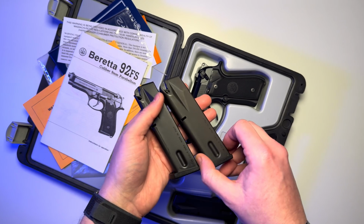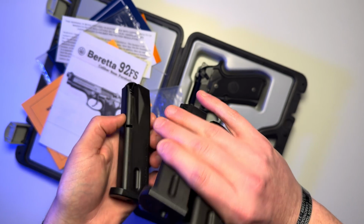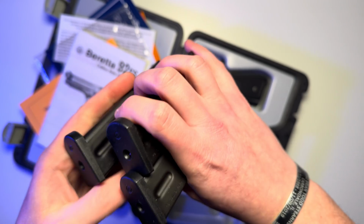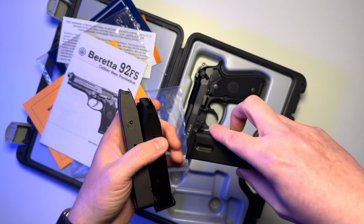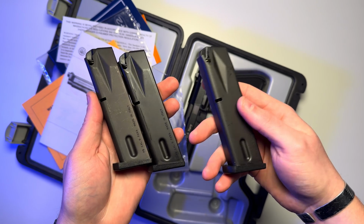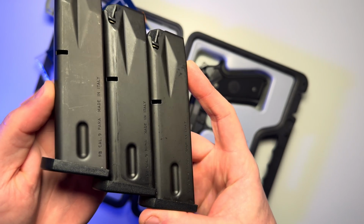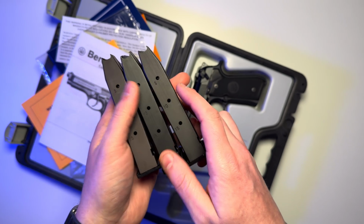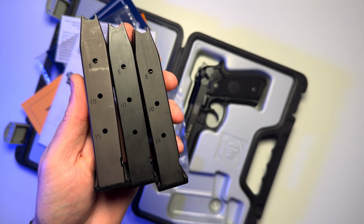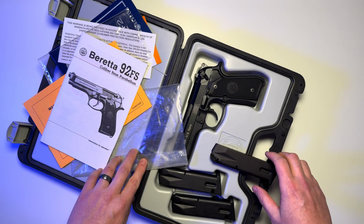Also included in the box are 3 magazines. All 3 magazines are Beretta branded on the base plates. All 3 of them have black followers, and they're all stainless steel, coated in what I'm assuming is probably Parkerizing or black oxide. All 3 are made in Italy as well. And they're all 15 rounds, and they have round indicators on the back side. All right, let's get everything out of the way, and we'll start going to the features of the Beretta M9.